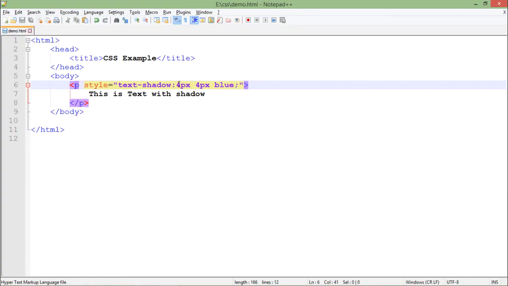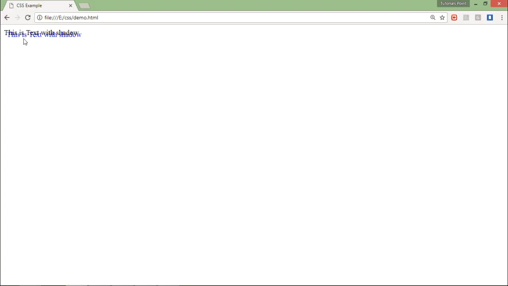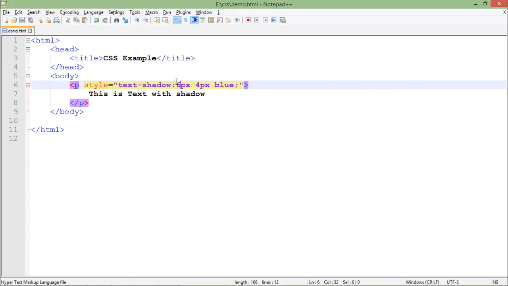I can show you one more example, where I made it 6 pixel, 4 pixel. When I refresh, you can see it is moved a bit more towards the right. So the first value is for the right position, the second one is for the down position, and the third one is the color of the shadow.